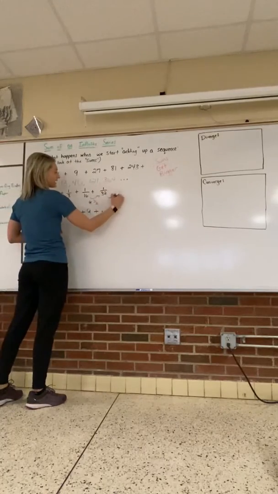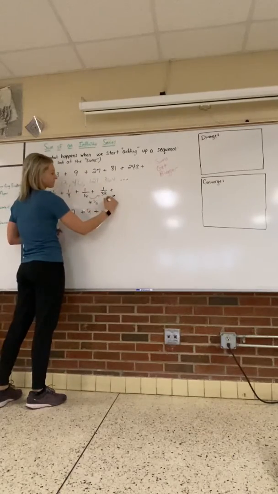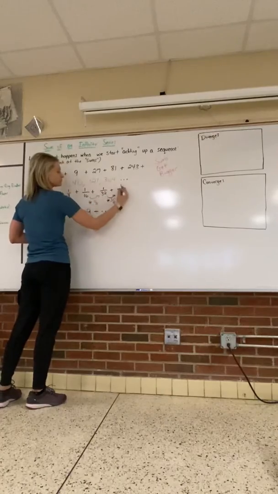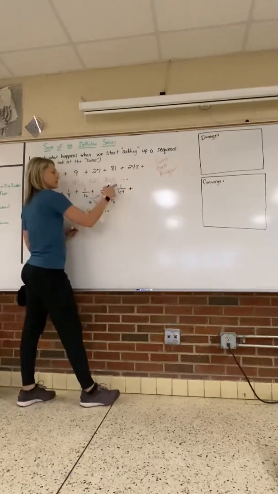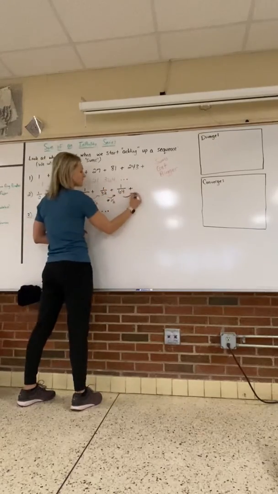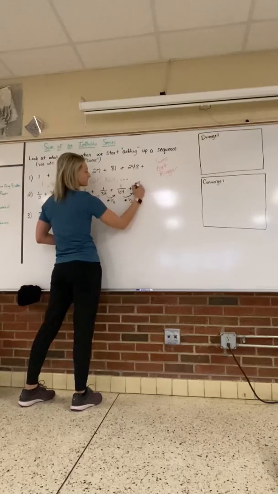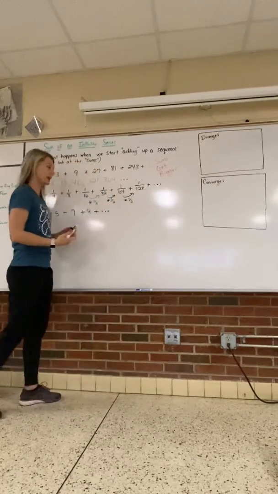If I take that and I multiply that times 1/2, I get 1/64, since 2 times 32 is 64. And then I can keep going. 1/64 times 1/2, 1 times 1 is 1, 2 times 64, that would be 128. And then obviously we could keep going. We could just keep multiplying by 1/2, okay?